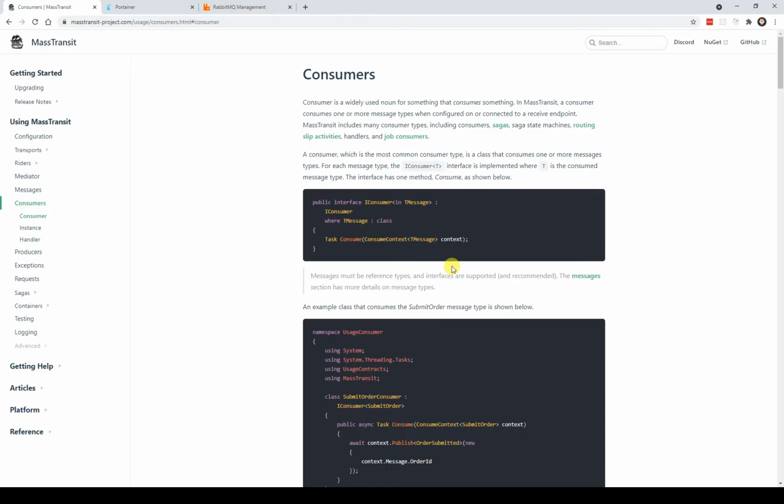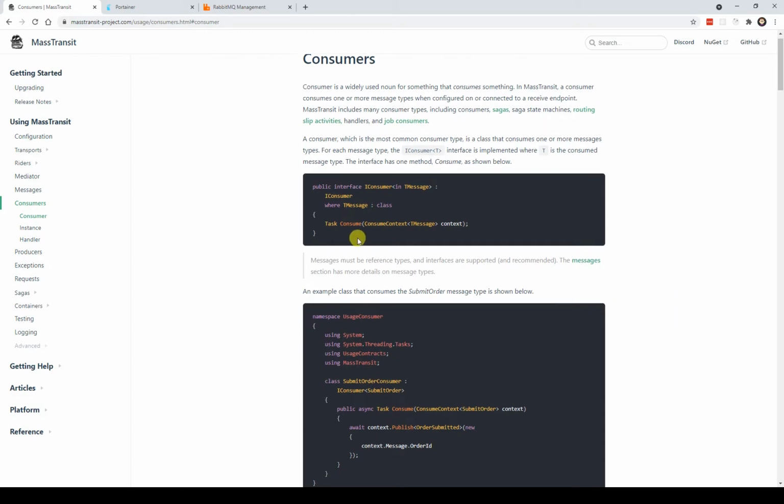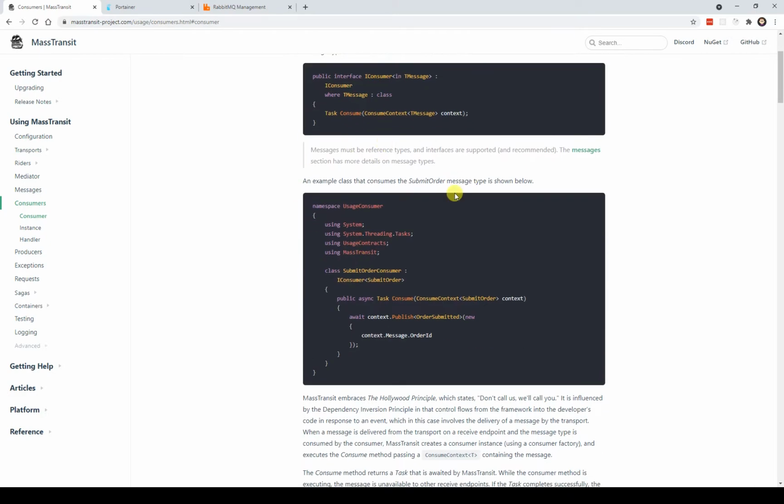Right, so we've headed over to MassTransit's website, the consumer section, and we can see that we have an interface of IConsumer, which takes a message in, and messages are type class. So they say below that your reference types and interfaces are supported, and you can pass them as messages. That's something that's really concreted throughout the documentation, is to try and use interfaced classes, try and make sure that data that's being transposed across is just flat data transfer objects, nothing major to them. So that's the skeleton of how a class looks, or a consumer would look. And this is how you can construct one.